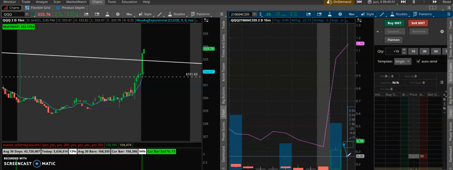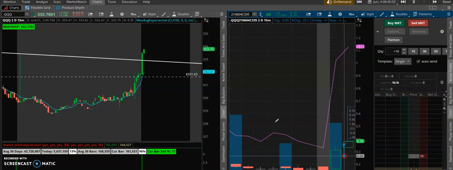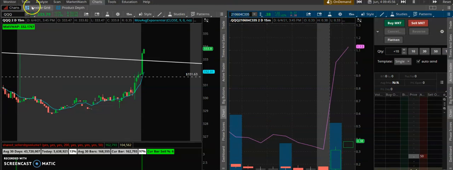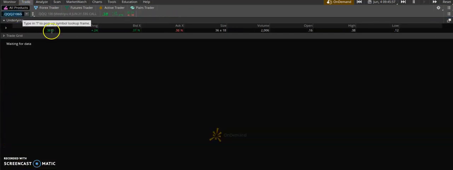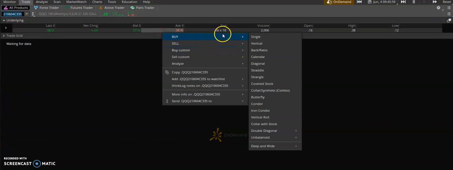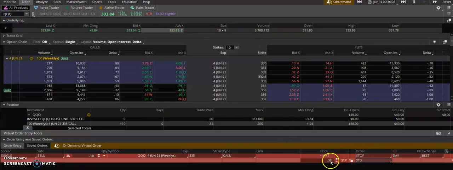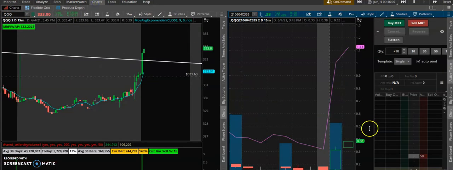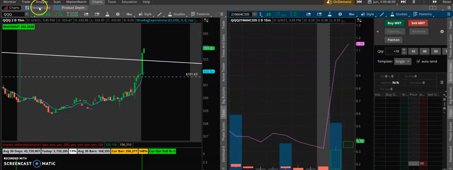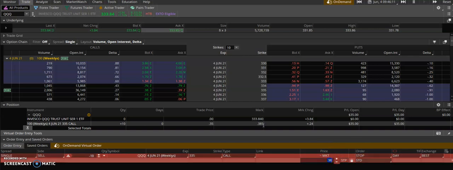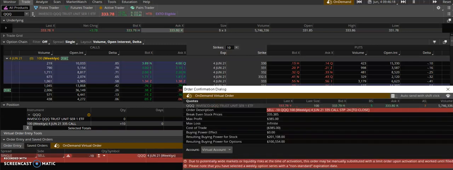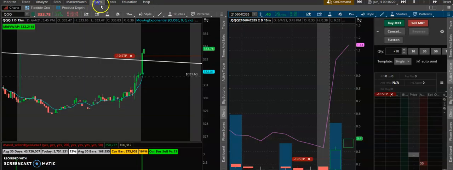All right, so let's say I would put it here at 0.26. Then I copy it one more time, I go to trade, and I prepare the sell order. I choose a stop, 0.24 it was, if I'm not wrong. 0.24, quantity 10, QQQ calls, stop, confirm and send, and there it goes. Now I have a stop order, as you can see.